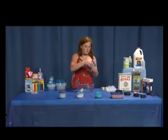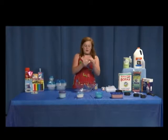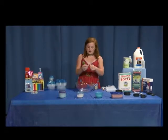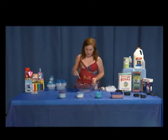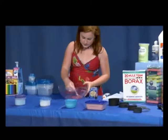So I'm going to make red slime. Now when you put your coloring in, whether you're making clear slime or regular slime, you don't want to add too much because then it'll stain your hands. So you just want to make sure you mix it all up.